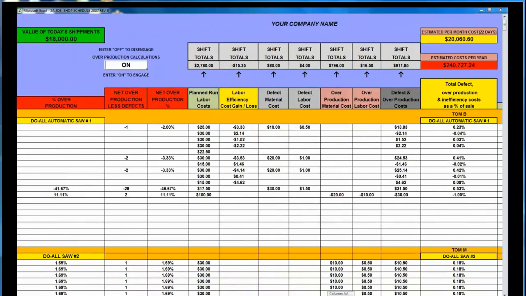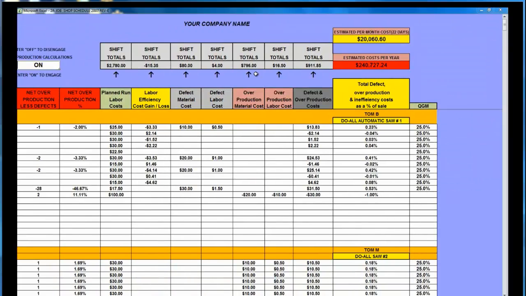So let's look at the cost as the day has progressed. We see now that with our overproduction and our inefficiencies and efficiencies, our new totals have jumped to $911, and that's just on machine 1. We haven't scheduled the rest of the 30 machines or put any of the daily impact in there, just for this video. And you can see, if every day ran like this, this is what our unexpected costs would be.